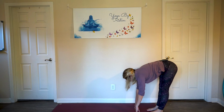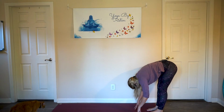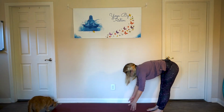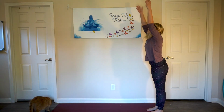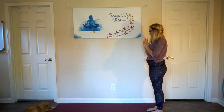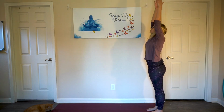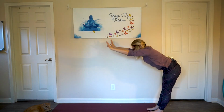Inhale, flat back. Exhale, forward fold. Inhale the arms all the way up towards the sky. Exhale, hands to heart center. We're going to go ahead and do that one more time. Inhale, arms all the way up towards the sky. Exhale, forward fold.